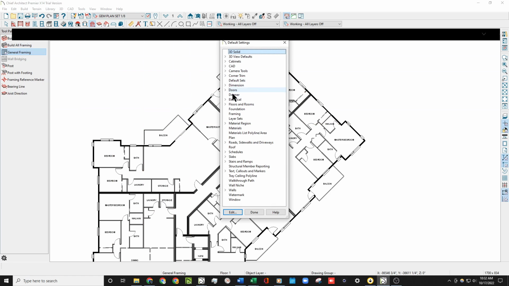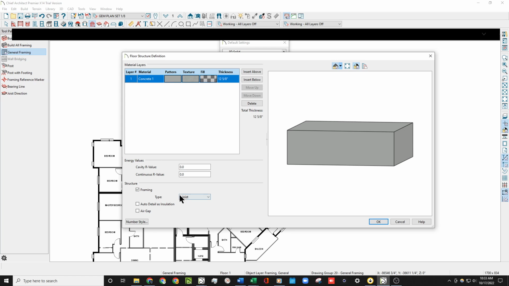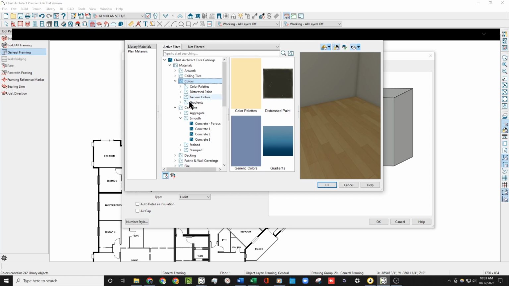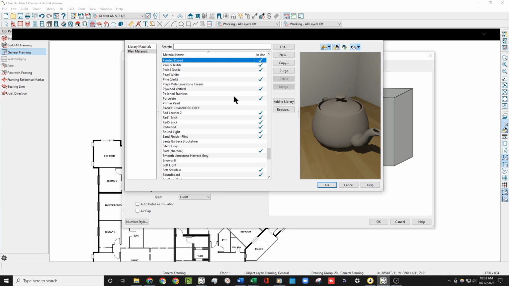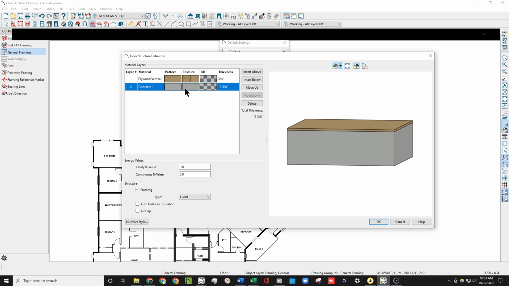Is there a general default for floor? Yes, floor ceiling platform. Okay. Yeah, so this is your standard floor ceiling platform. You've set it up as one layer of concrete, but framing I-joist. And the dimensions you gave tell me that you're going to do a framed floor. So I'm going to set this up the way it should be. And I don't know how much of an impact this will have on these problems with the floor, but I think this is good practice, and you'll want to be doing this.